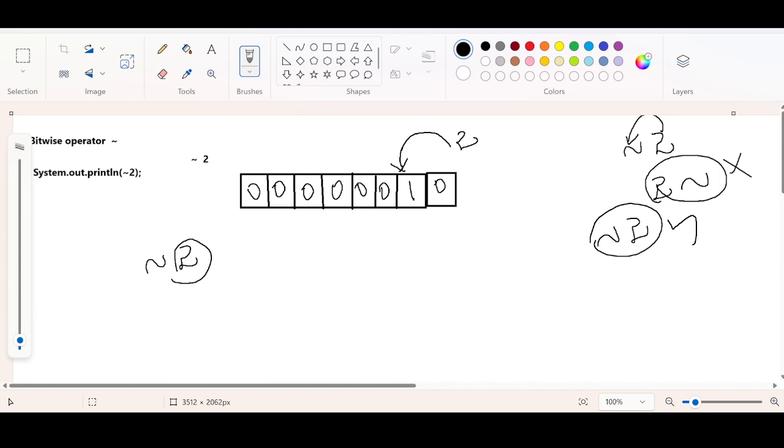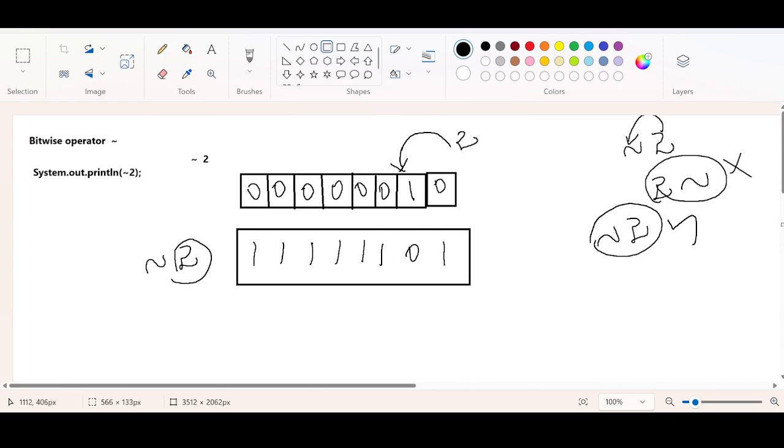So an 8 bit register will be created, and this is equal to the binary number. After this, very simple, simply flip the numbers. The 0 becomes 1, 1 becomes 0, and the zeros become 1. Just flip the numbers, or I can say just do the ones complement. Just flipping the numbers is enough.